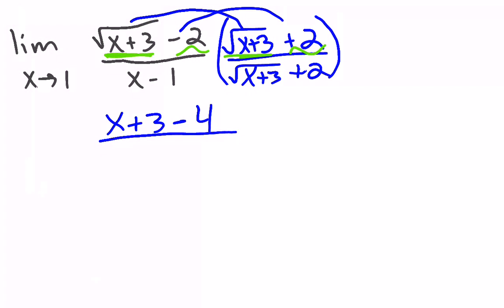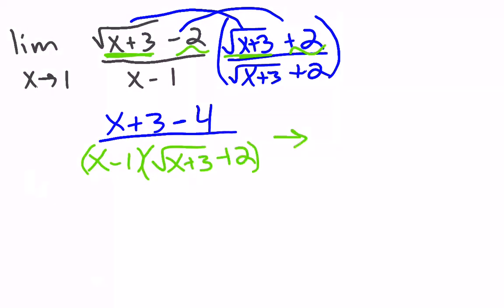Okay, now that I've made that abundantly clear to you, we do need to FOIL in the denominator. Oh, actually, JK, we'll hold on to that for a second. We're just going to write x minus 1, parentheses, square root of x plus 3 plus 2. I was trying to make our life too complicated. So that's going to become x minus 1 over x minus 1.